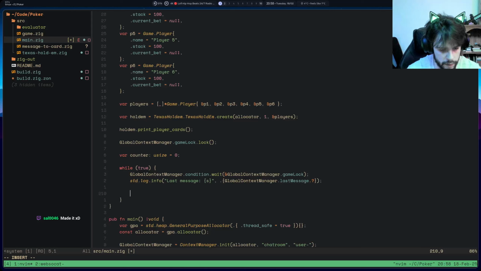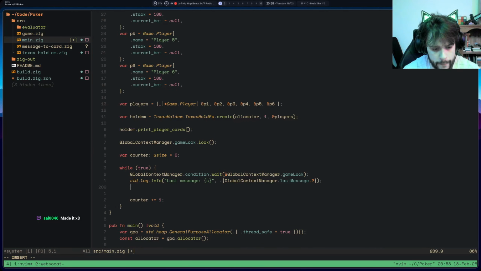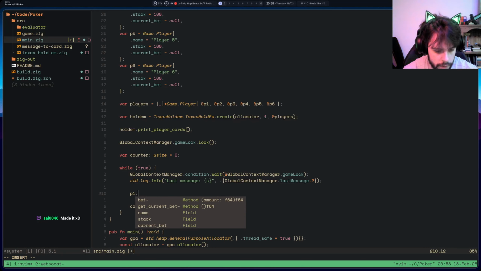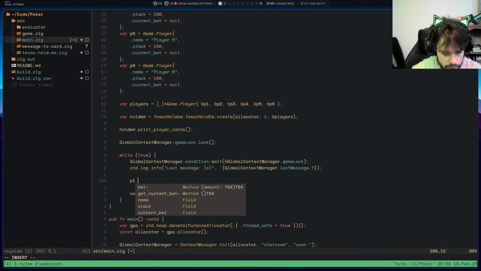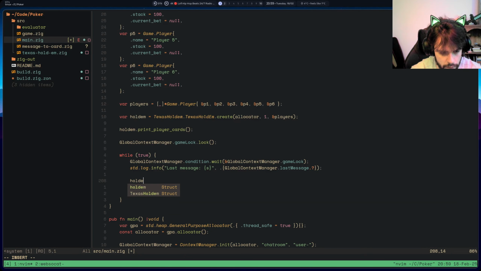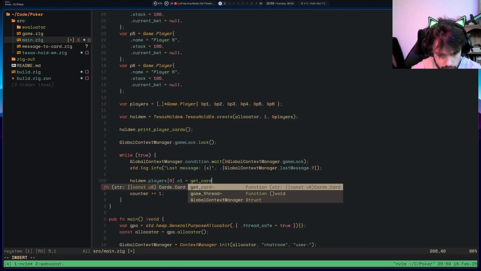Var counter, every time we go around, plus equals 1. Actually, let's just not do counter. We can hardcode this for now. Let's do P1 dot players 0 dot c1 equals get card.